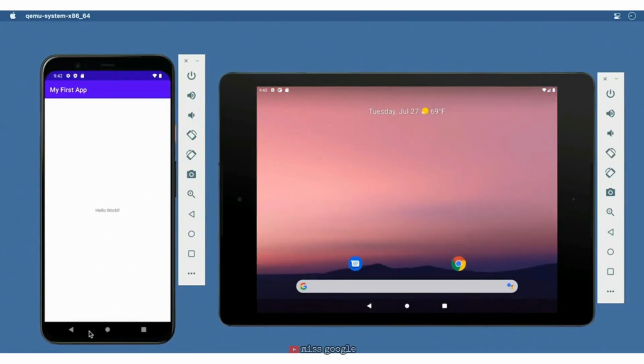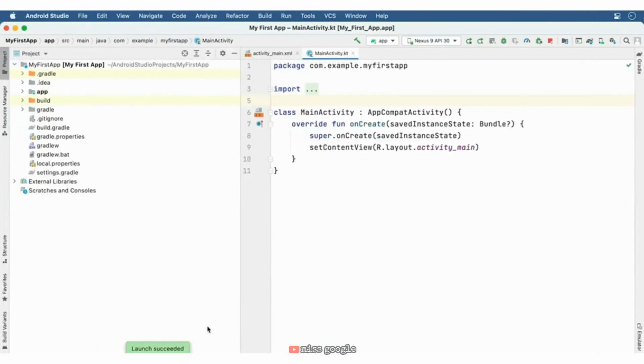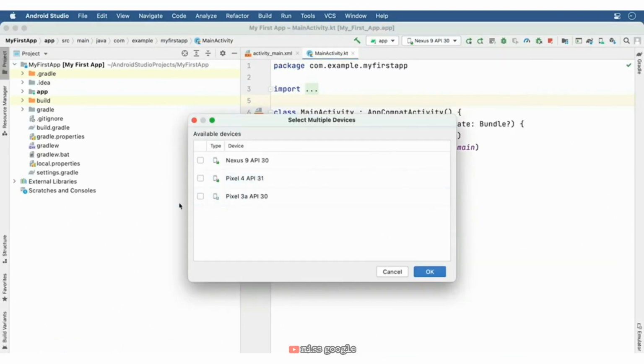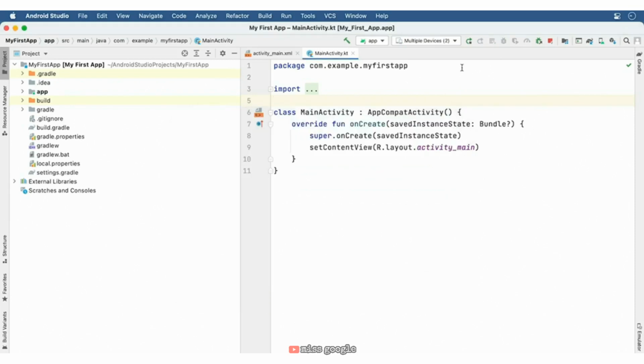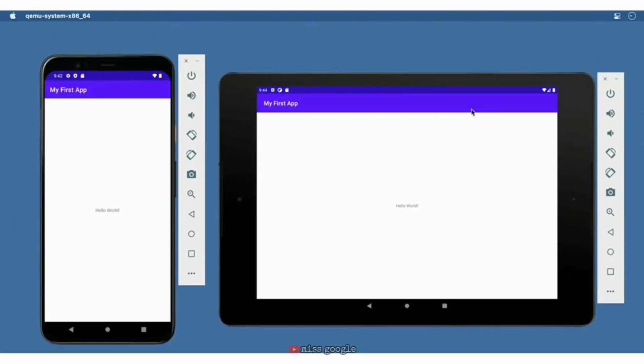Now I'm going to go back a step on both devices, and then I'll go back to the IDE, and this time I'll run the app on both devices simultaneously. I'll choose Select Multiple Devices, and I'll choose all the devices I want to use. I'll choose these two, the Nexus 9 and the Pixel 4. Those are the ones that are already running. And click OK. And then I'll click the Run button again. I'll see the build message down at the bottom, and then I'll see a series of install messages. And then the app is run on both devices.